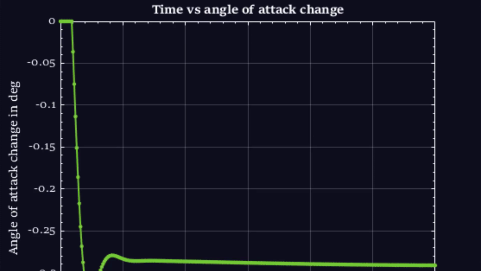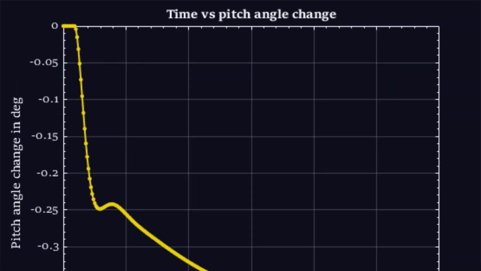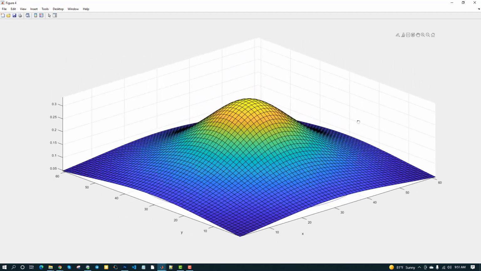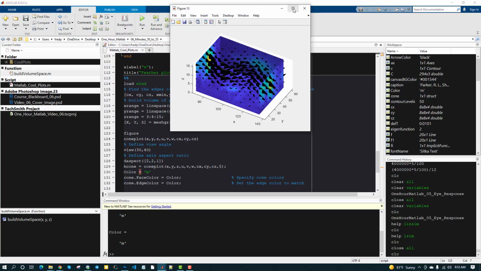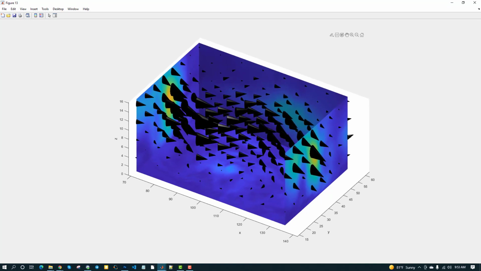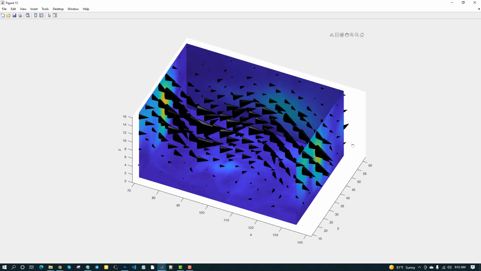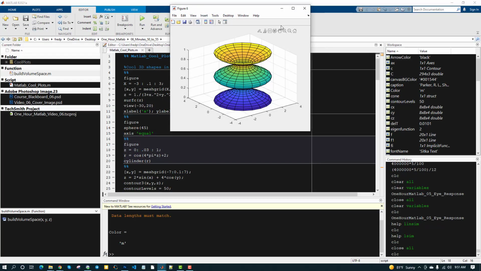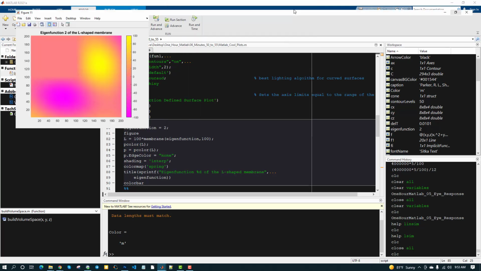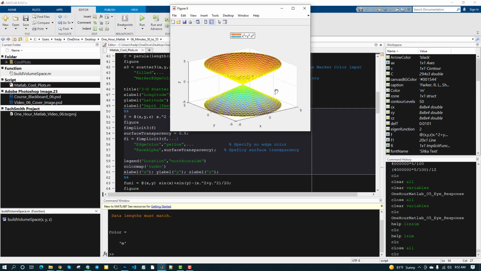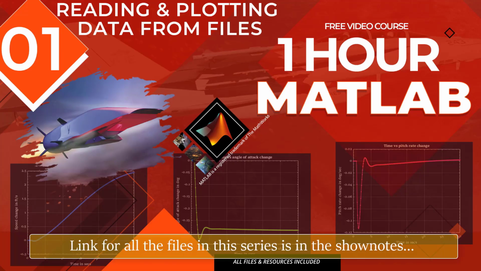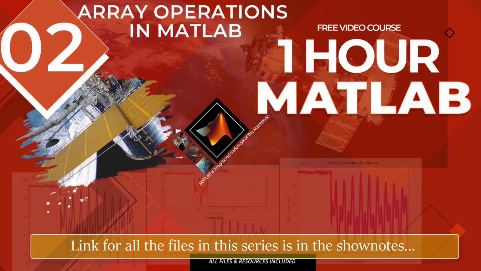Okay. Coming to the plotting part, MATLAB can produce simple line charts, multiple plots in the same figure, three-dimensional plots, say vector flow field diagrams of a gas flow or the exhaust of a jet engine, for example, histogram plots, polar plots, antenna signal strength diagrams, for example, 2D and 3D heat maps, pie charts, etc., just to name a few. In short, if you have the math model for the system that you're working on, MATLAB can probably simulate it.